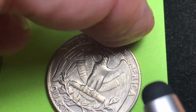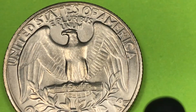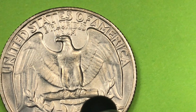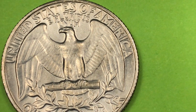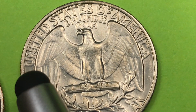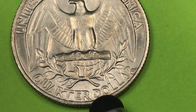We tip it over, we see the back of this coin, and we notice that there's not very fine detail here. We can't really see the leg feathers. We can't see the feathers between the legs. We can't see the line in the arrow very good here. This is par for the course for 1970 for Philadelphia. They didn't have great dies, and they didn't stamp very fine coins. United States of America at the top, E Pluribus Unum here, quarter dollar here at the bottom.